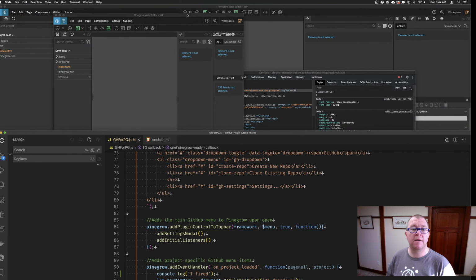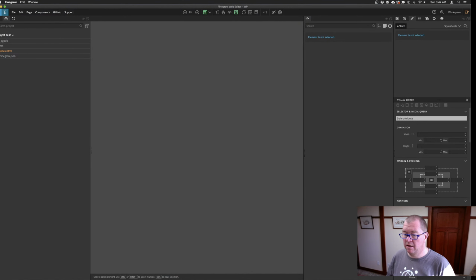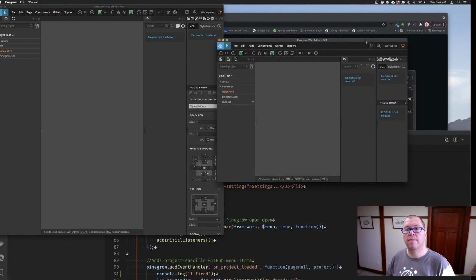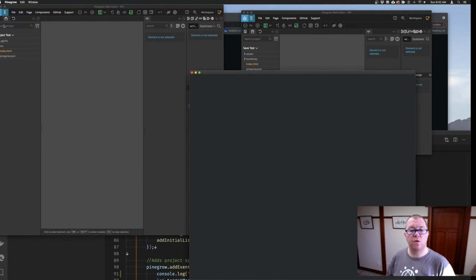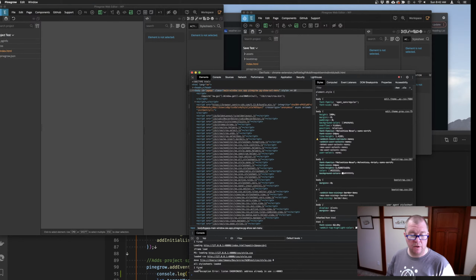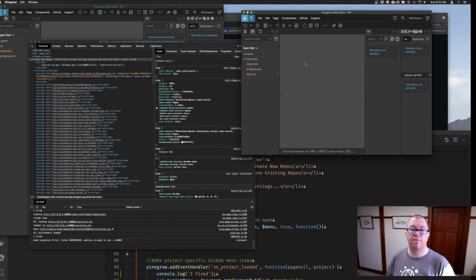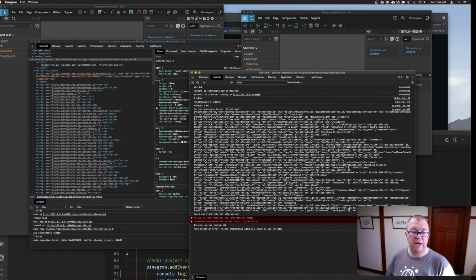If we look back here, what's the best way to do this? Let's make this a little smaller. Got lots of stuff open on the window now. So if we pull up that dev tool, we can see down in the console, I fired. So this one actually fired. Now, if we look at the dev tools for this window and for this project, let's bring up the console itself, we can see we don't see that message. So opening it up, it didn't fire over here in the new project.